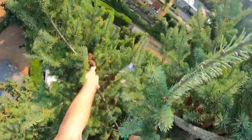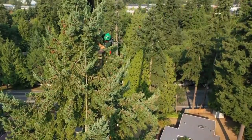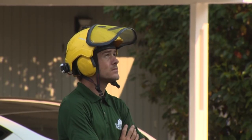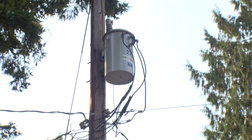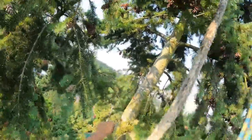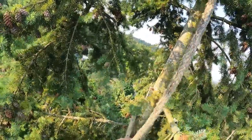What kind of drop zone are we working with here? We got a pretty decent drop zone. I'd say 35 feet we can play with. The leg straps on this harness aren't very comfortable, Kevin. But it is very light.